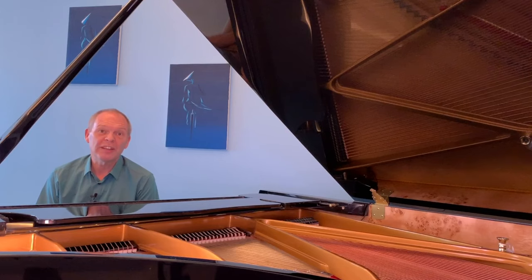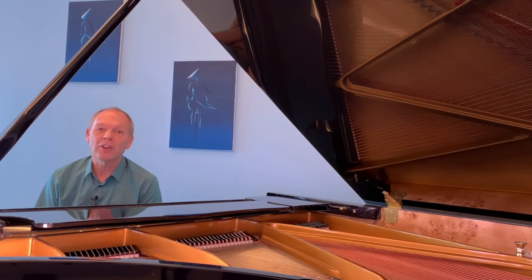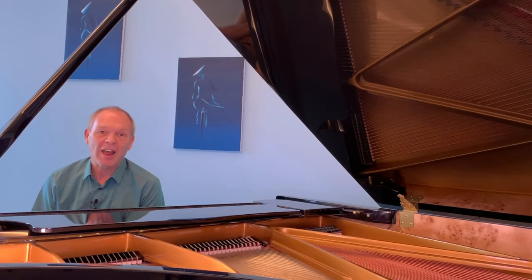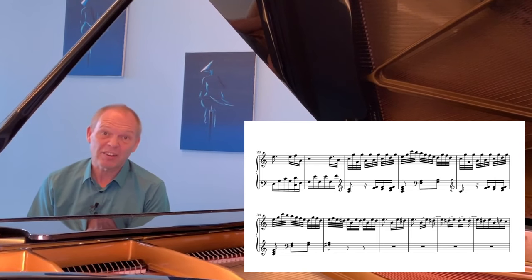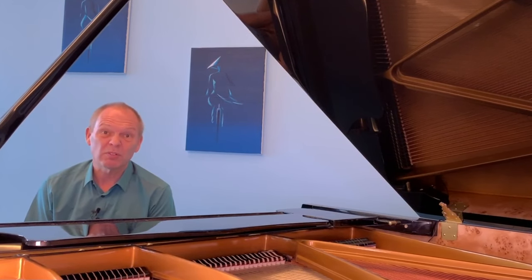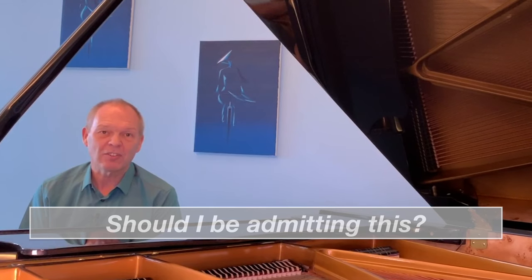Let's look, for example, at Beethoven's Für Elise. Most of this piece is quite simple, but there are a couple of places where it's a little bit tricky, and if you listen carefully to a lot of YouTube recordings, it's surprising how many people actually fluff up that little section of 30th notes, or demi-semiquavers. By comparison with the rest of the piece, it's actually quite fast and not as simple as you might think to get under control — and I have to admit I was one of those people. I've played it for years and years but never properly learned to get that one little section under control.